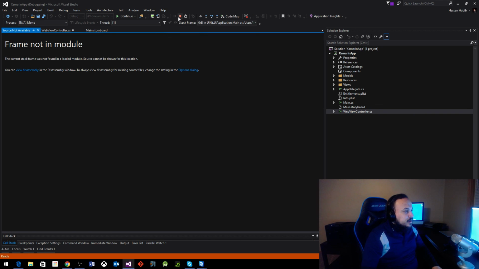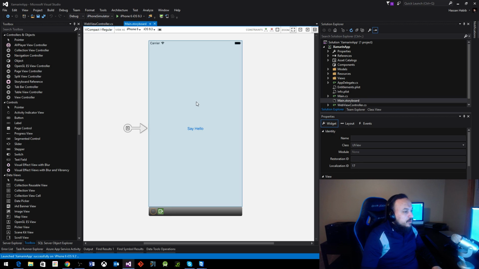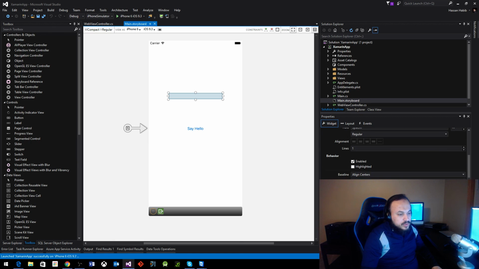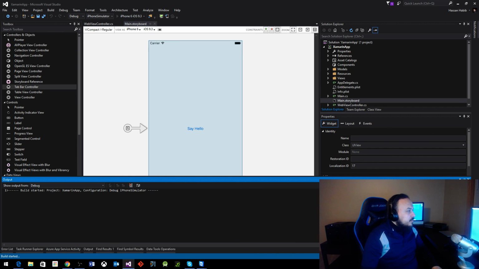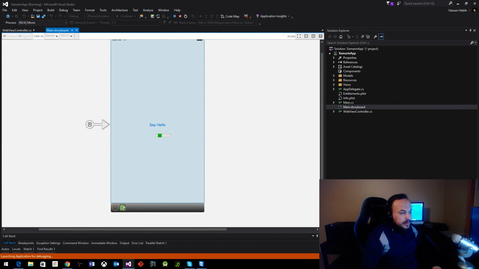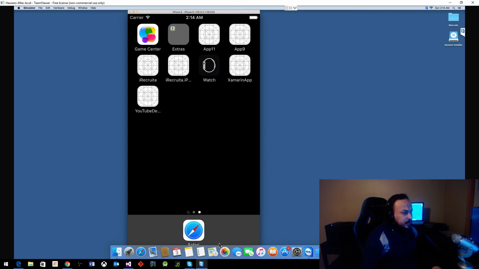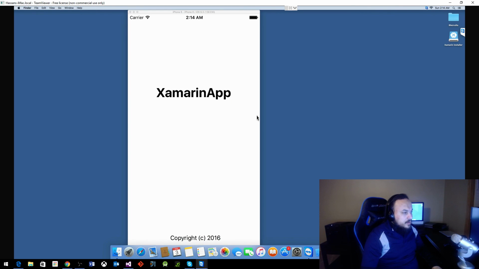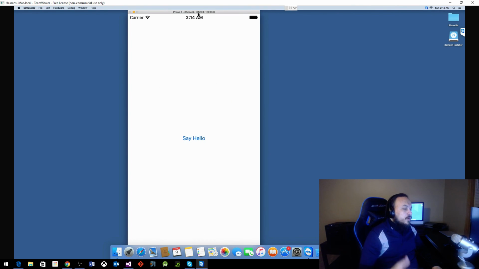So if I want my text to be in the middle, I'll just go to the label wherever it is, somewhere here, and I'm gonna go down to this guy. I'm gonna say show the text in the middle. So now I'm building and running. Here is my app. So hello world this time should show exactly in the middle, hopefully. There we go. So that's that.